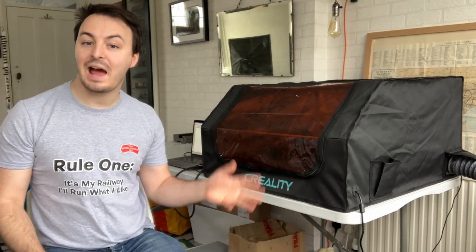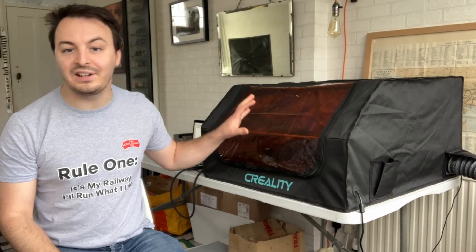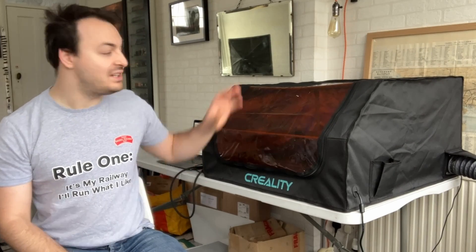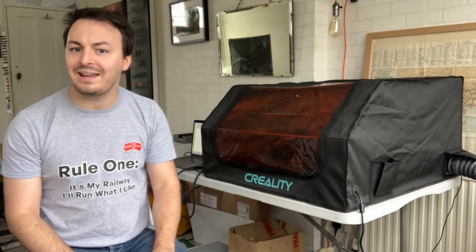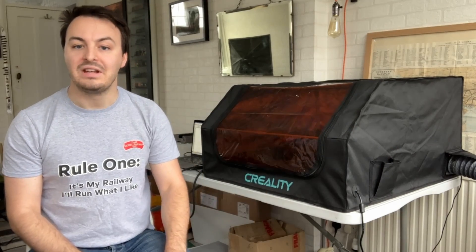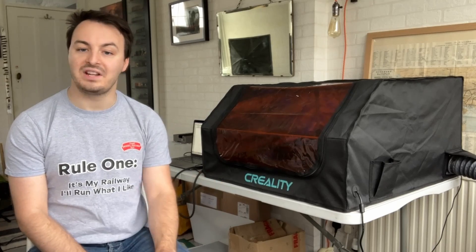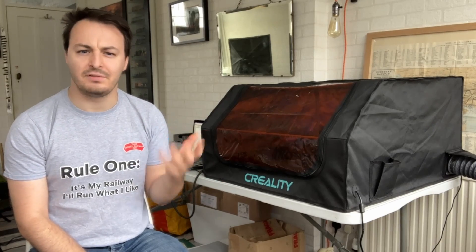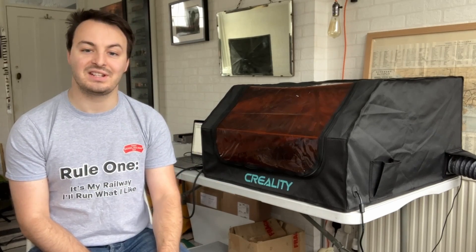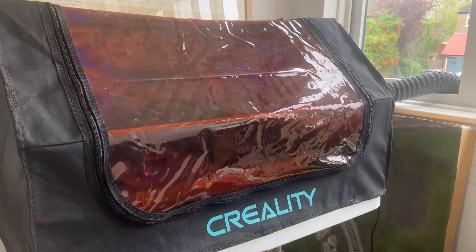The Falcon 2 is happily cutting all the parts for the bridge inside the enclosure and I'm perfectly fine sitting beside it even without the safety glasses. That's thanks to the tinted window on the front which, in tandem with the tinted panel on the laser module itself, means that very little light is actually getting through. While I wouldn't recommend staring through the window at it, it's fine for just being in the same room. The sides are completely solid as well, so this allows me to get on with other things while I'm supervising the machine. I tend to paint up little models and figures and so this just protects me from any stray laser flashes, meaning I don't have to wear those safety glasses while painting and getting colours matched up.